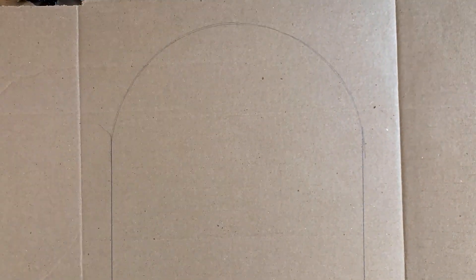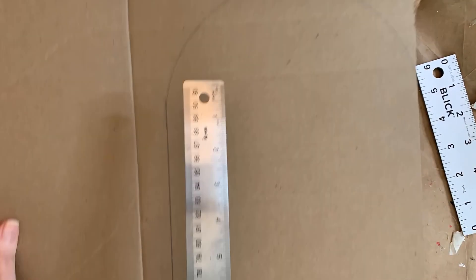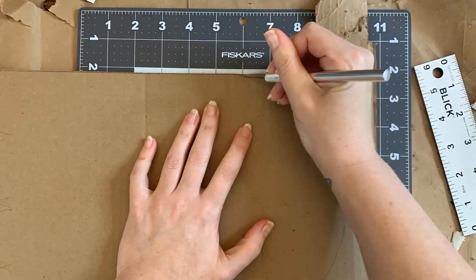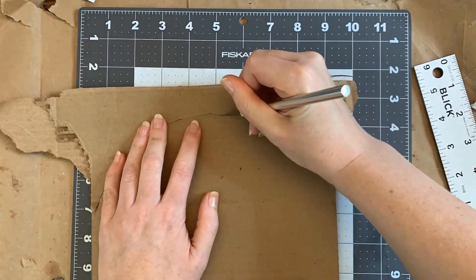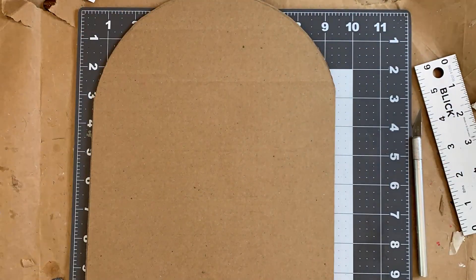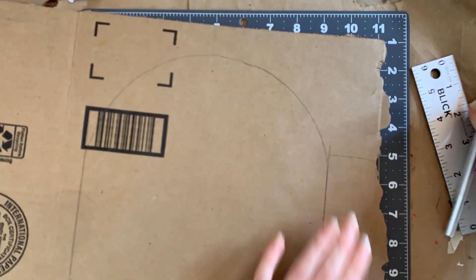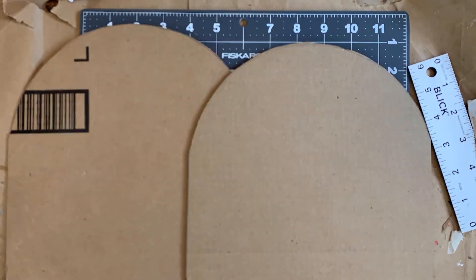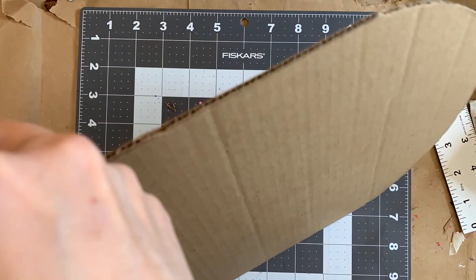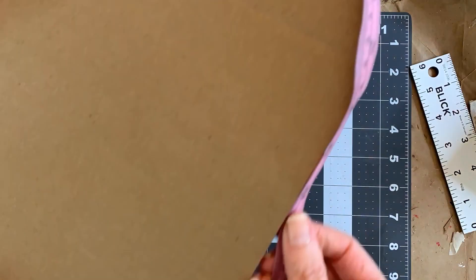First, figure out the size you want. I based mine on the cardboard box I was using, which ended up being about 13 and a half inches tall by nine inches across and three and a half inches deep. To make the body, I used a plate to trace the arc at the top and a ruler to draw the sides. Then with an exacto knife I carefully cut out the body shape, traced it onto another piece of cardboard, and cut that out as well. The best way to get a smooth arc is to cut very slowly and carefully. Once cut, I took the measuring tape along the outer edge of the ghost to measure how long the connecting pieces needed to be.